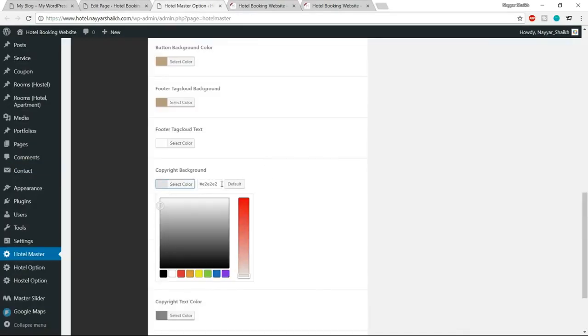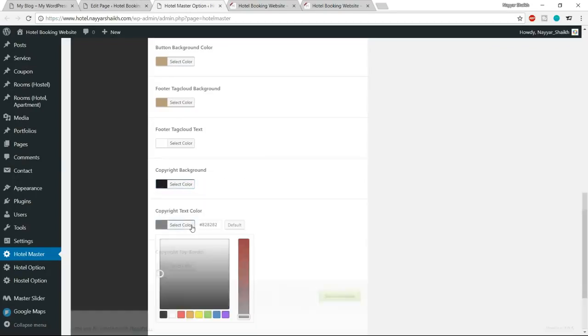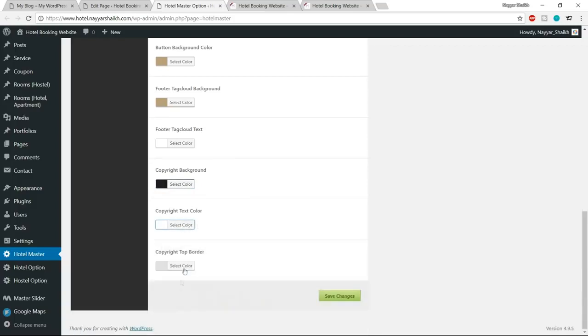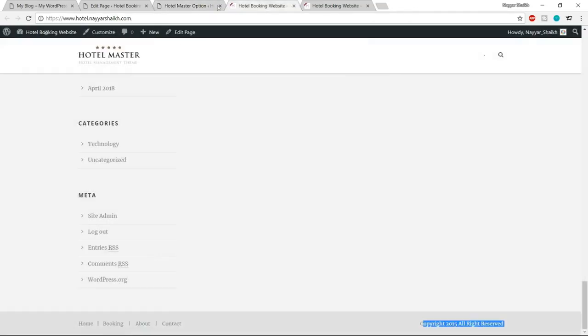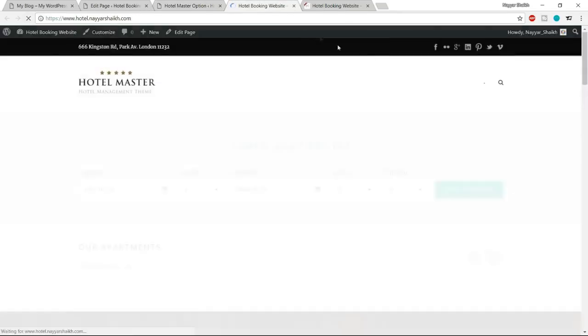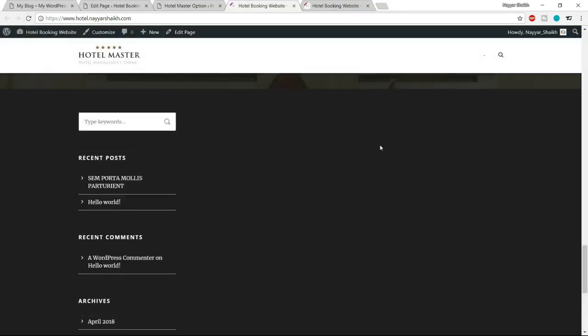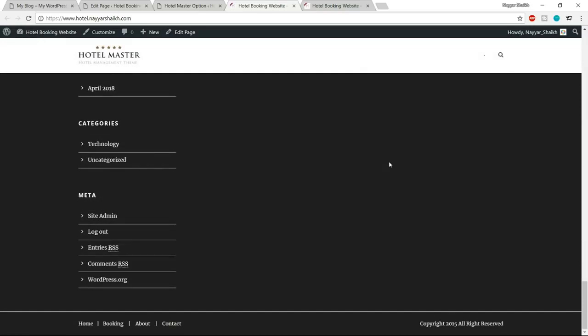So bottom footer color we also want the same, 1E, 1E, 1E, and the text and everything over there will be white. Okay, let's not make this white. Click on save changes. First come back over here, let's refresh it. Okay, so this is how it looks, looking much better. We need to get rid of this thing.